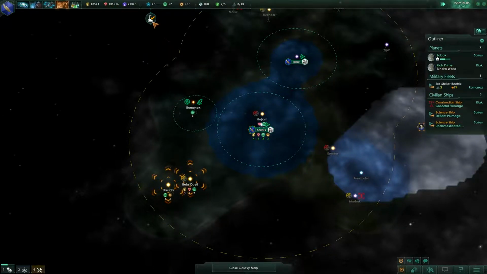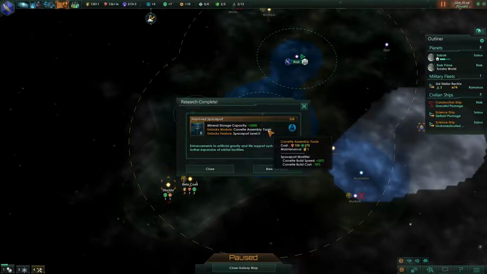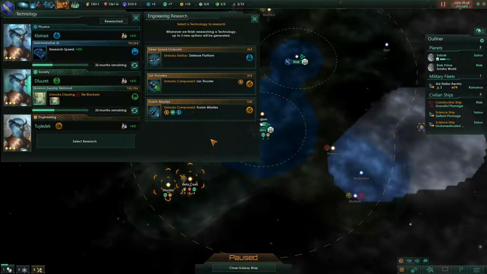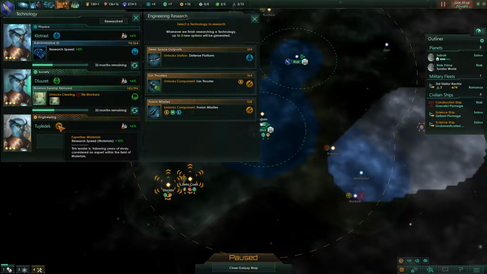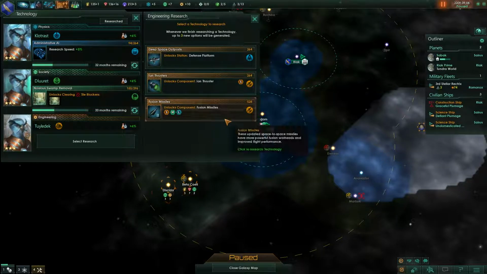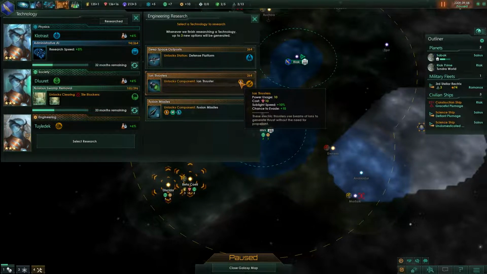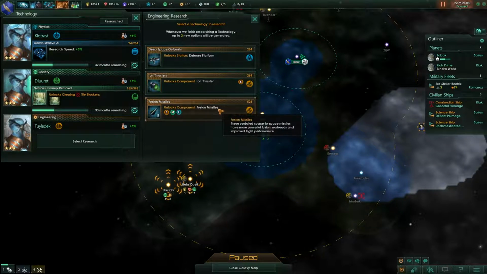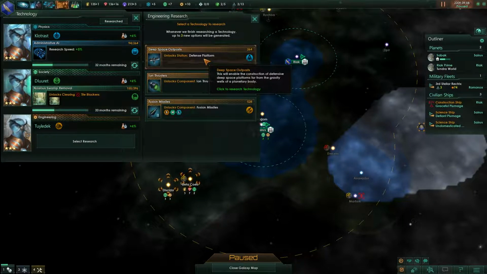Research complete. We have done a research, so we can now do the corvette assembly yard. We are not really going to be doing that because we are not going to focus on corvettes. I don't think that's the right play. Oh, and we already had an industrial guy. So now we should either get iron thrusters and get faster ships, get better missiles on the ships, or get defensive platforms.